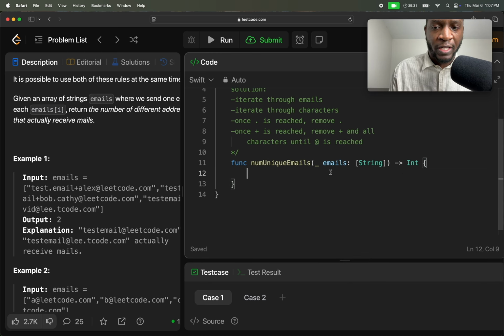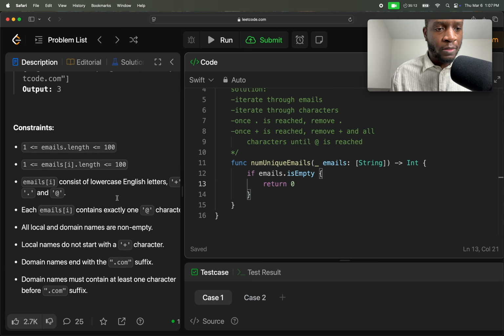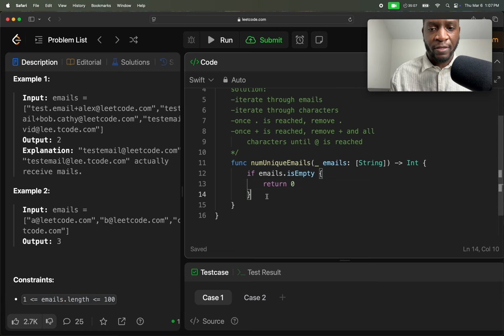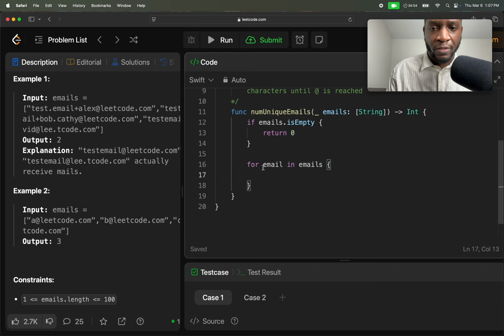I'll do the edge case of if emails is empty, I will return 0. It's probably not needed because the constraints are that there's going to be at least one email, but I'll just add that here. So for email in emails, I'm going to need a character array for this.